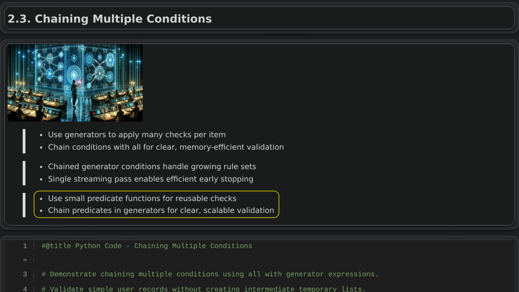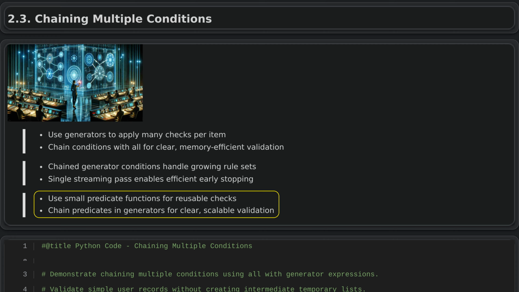Chaining conditions in a generator is not only about performance, it also improves abstraction and reuse. You can split validation into small, clear functions and then combine them in a generator expression that reads like a policy.